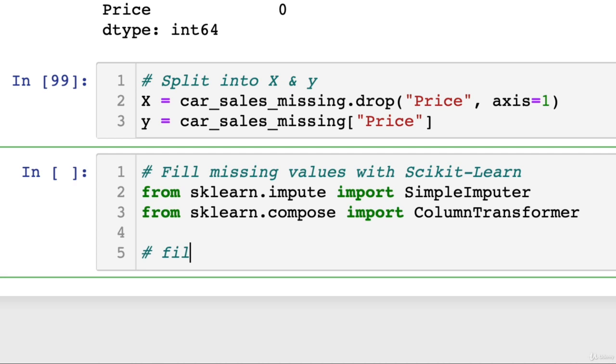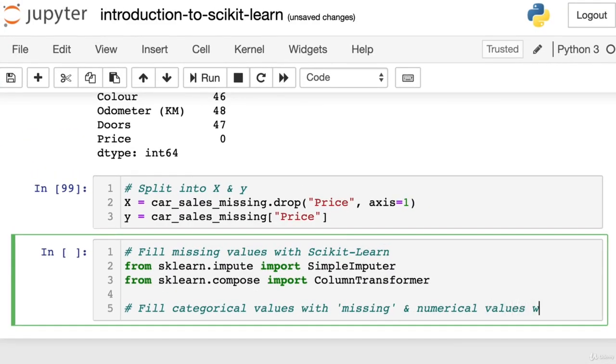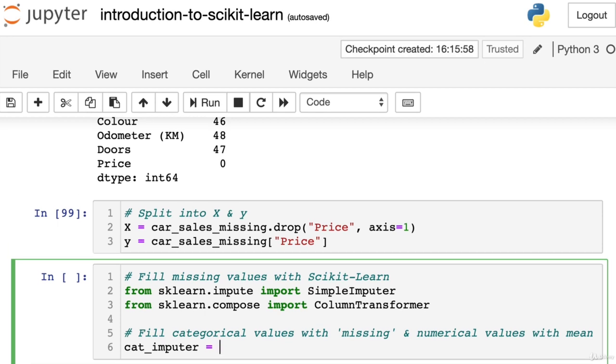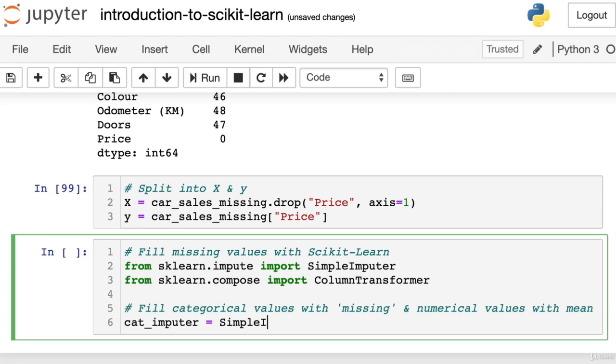We want to just do it the exact same way we did it with pandas, but this time reproduce it with scikit-learn. So fill categorical values with missing and numerical values with mean. There we go. I'm writing these notes so we can remind ourselves and communicate through our code, make sure we're talking it through, doing the right steps, because otherwise you can get a bit lost with everything going on.